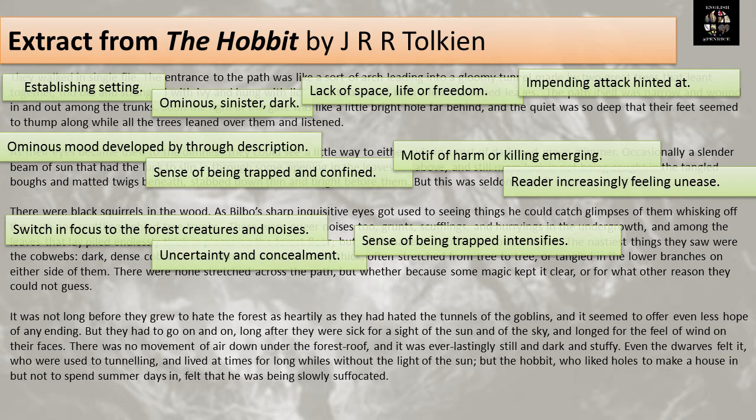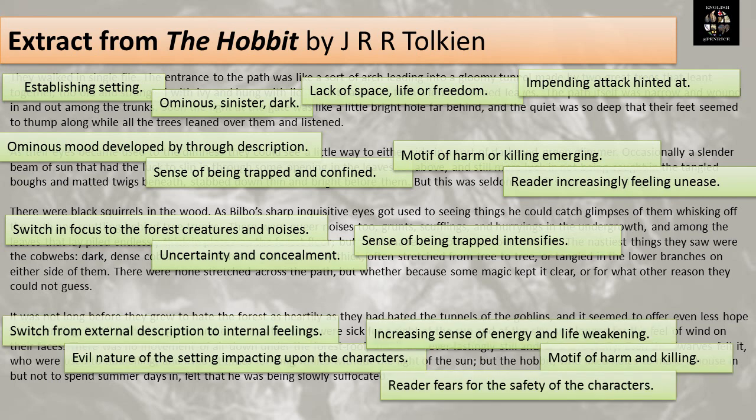And then once more, this sense of being trapped intensifies further here. So we've got this real progression of this sense of the characters being unable to escape this situation that they're in. And that's through this sense of darkness, being unable to see a way out, but also these cobwebs that are referenced here. Cobwebs obviously being used by spiders to trap their prey.